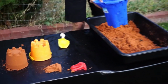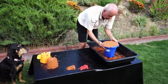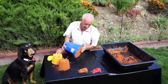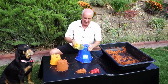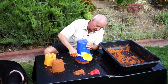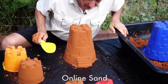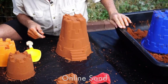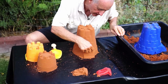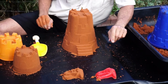Now we're gonna do the last of the big ones. This is the big sandcastle. All right, start tapping it. That makes the sand release. Oh, that released nice and fast. Okay, let's see. Okay, didn't fall apart on the base. Got a little bit of breakage here at the turrets, but the stairs and the detail on the sides is beautiful. Details on the stairs are beautiful.